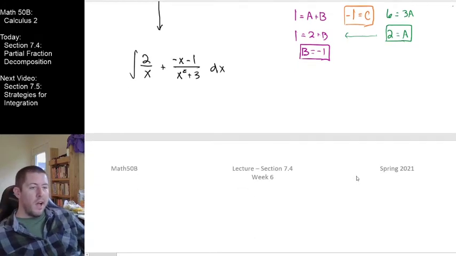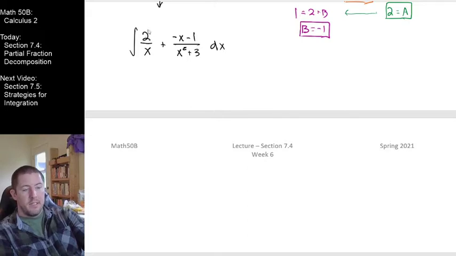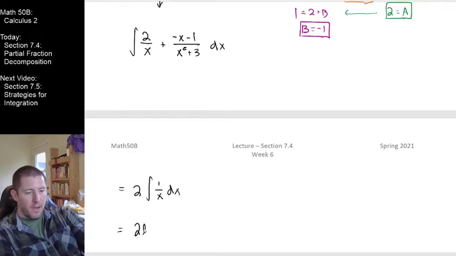So one thing I'm seeing is a constant multiple of 2, that gets pulled out front. Constant multiple of -1, that should get pulled out front. 1 over x, that's an integral I can easily do. So I think I want to do these 2 integrals separately. Not quite sure what we're doing up here, though. We're going to have to maybe do a little bit of work right there. So let's say it should be equal to 2 times the integral of 1 over x dx. That one's easy. I'm done with that one already. That part's completely handled.